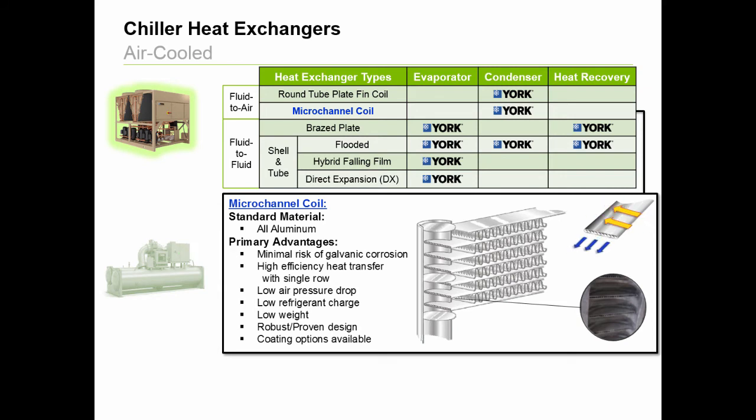Additionally, and usually more importantly, microchannel coils deliver more heat transfer per volume of coil compared to round tube plate fin coils. So in practical terms, what does that mean for the customer? Well, this means chillers fitted with these coils will reach higher efficiency levels through better heat transfer. And the microchannel coils are always a single row, meaning there's a lower air pressure drop across the coil, which yields lower condenser fan energy consumption. Furthermore, less refrigerant is needed, up to 50% less in some instances, and chillers will be up to 15% lighter due to the coil material and the reduced refrigerant charges.